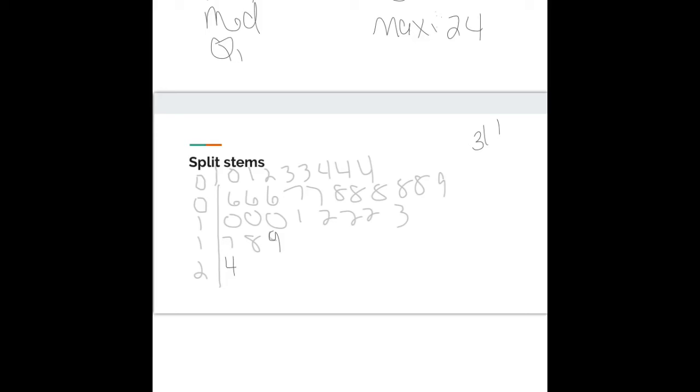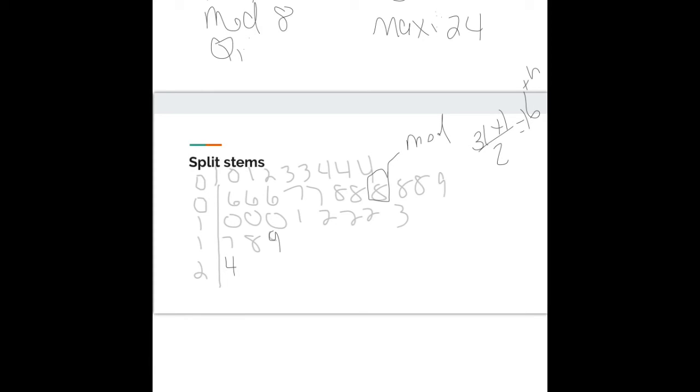The middle number, well, there were 31 pieces of data. So I do 31 plus 1 divided by 2, 32. I go to the 16th piece. Count in 16, 1, 2, 3, 4, 5, 6, 7, 8, 9, 10, 11, 12, 13, 14, 15, 16 right here. This 8 here is my median. So my median is 8.